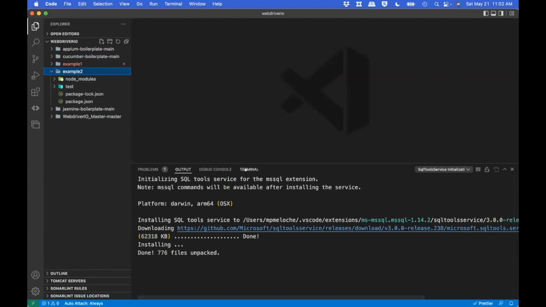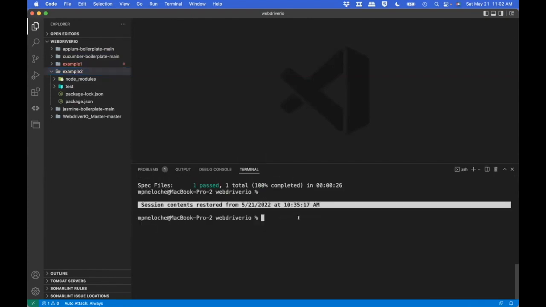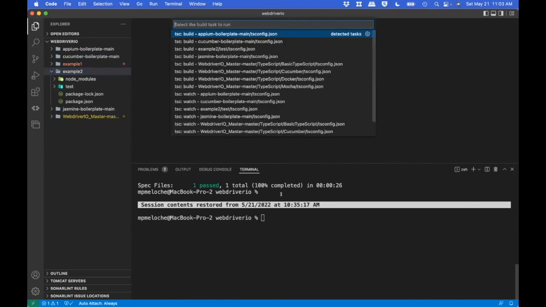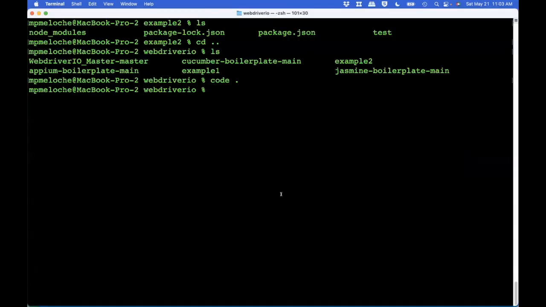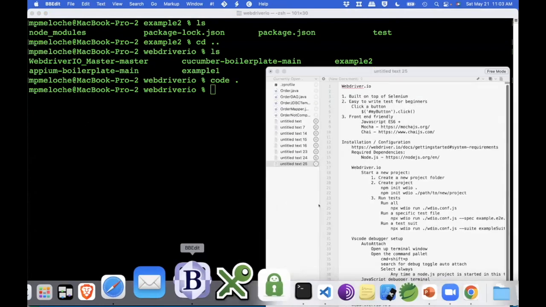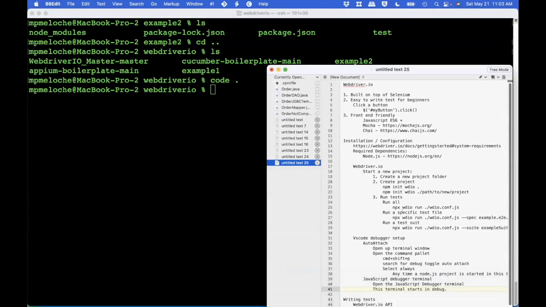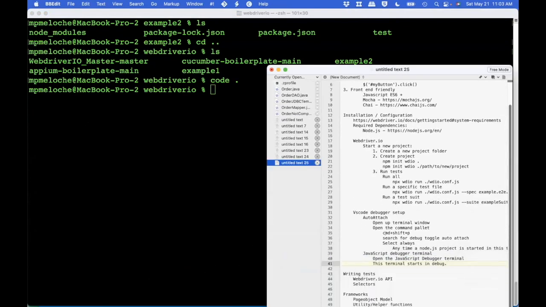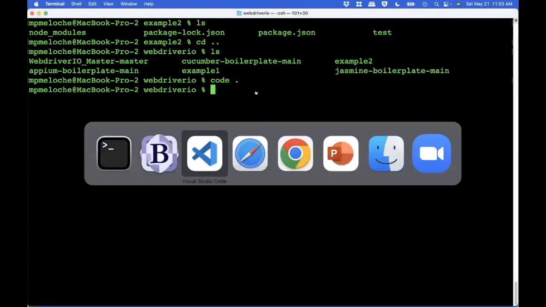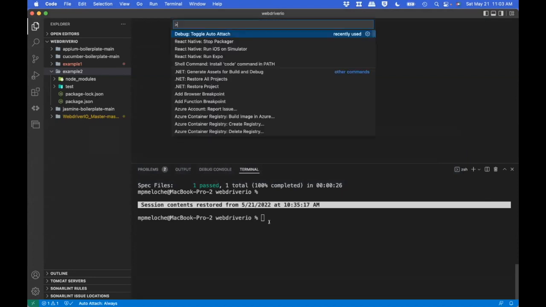So the first thing you need to do is open up Terminal and do Command Shift P. I had to write it down because I don't use Visual Studio all that much.